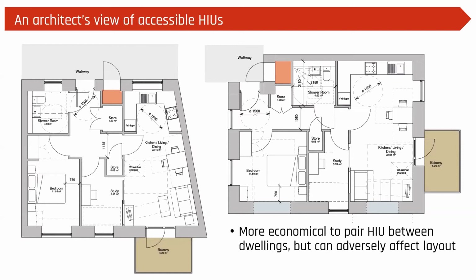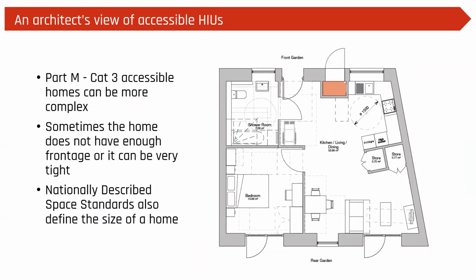And then if we pop to the next slide, something that we've been finding is not only that the gross to net ratios between corridors and flats are always questioned, but also looking at different types of dwellings. If we look at a wheelchair accessible home, you need much wider frontages, much larger bathrooms, much larger kitchens, and this can be problematic for squeezing that HIU cupboard in, because you end up with a limited frontage of your building. Although these are unusually shaped plans, they're actually slightly oversized because of that.